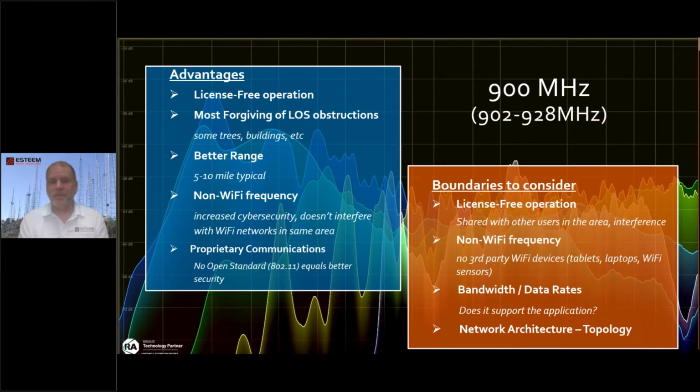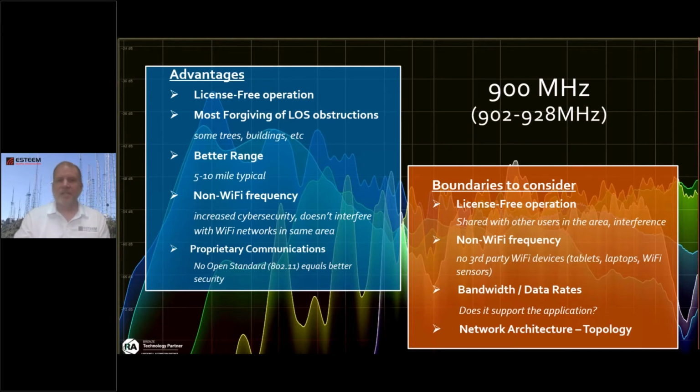Kind of one of the pluses of it being a non-Wi-Fi frequency is also one of the disadvantages. If you want to have Wi-Fi technology or connect, say, your thin clients or a tablet device, now all of a sudden we can't do that at 900 megahertz because it just doesn't live within that. And so if you're doing laptops or tablets or even Wi-Fi sensors, a part of the IoT, that's really not going to be utilized within the 900 megahertz.